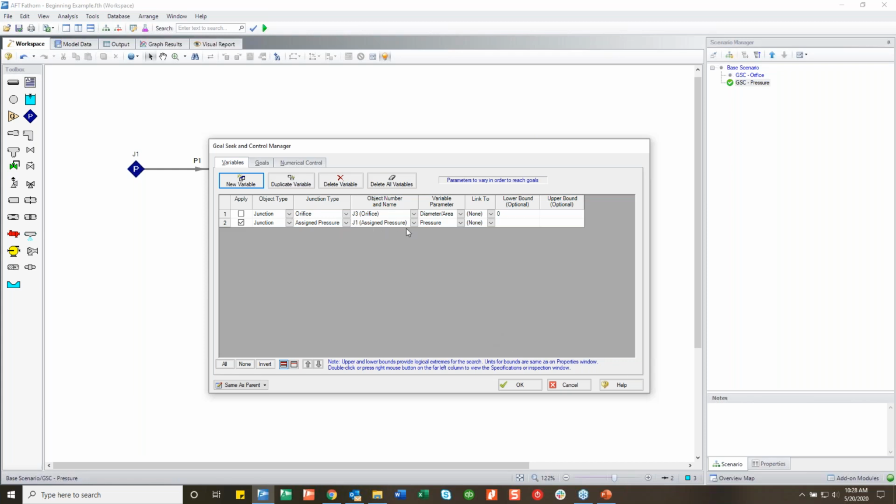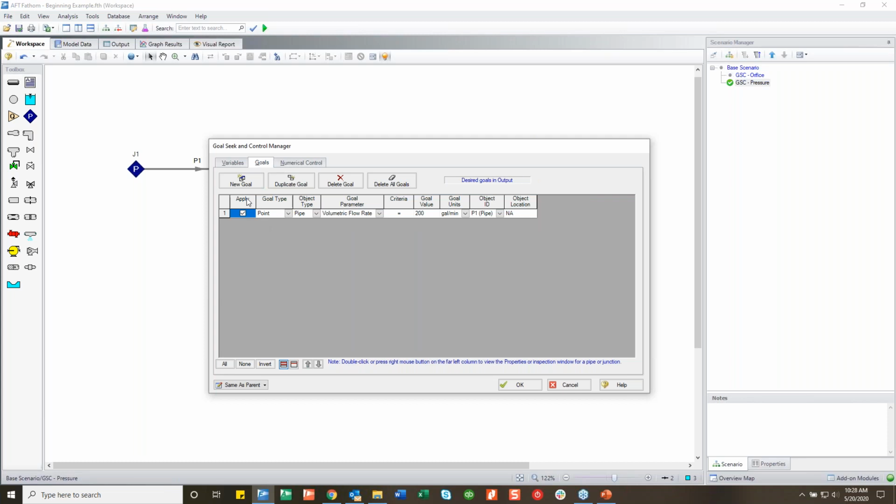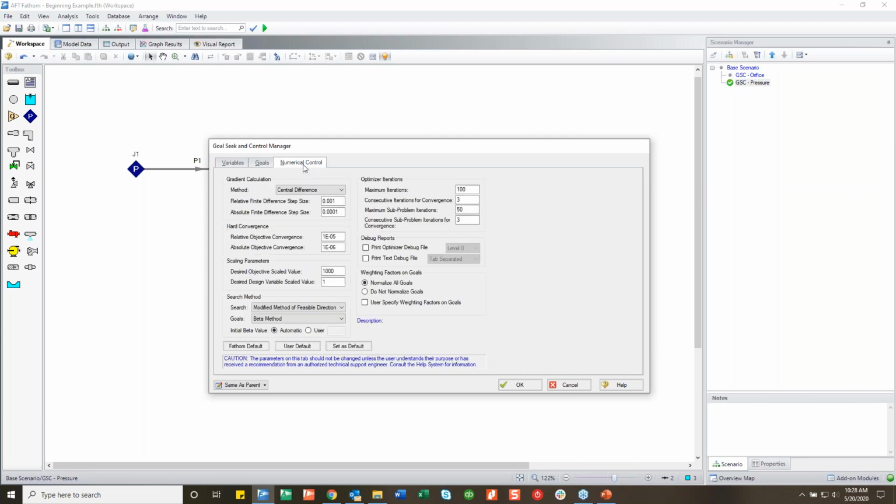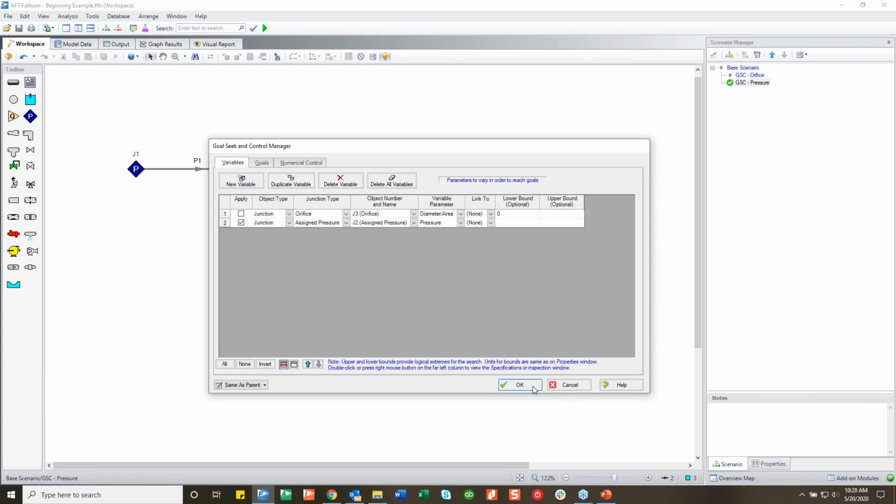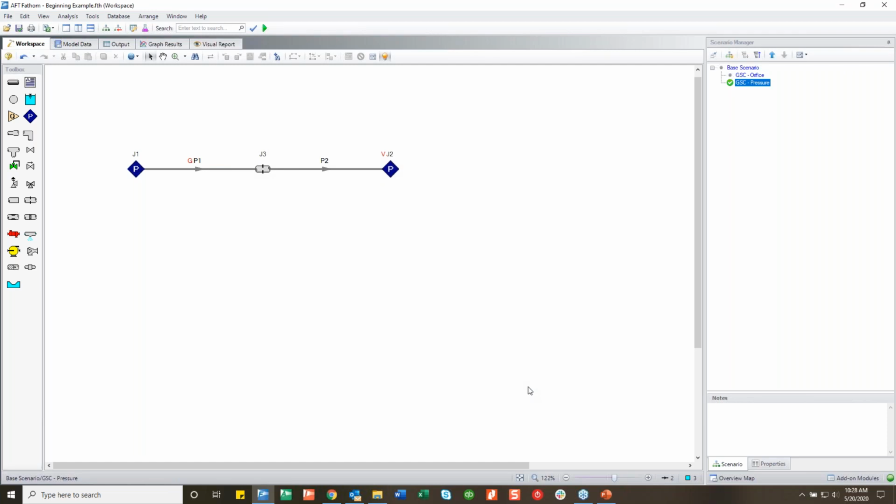Okay, let's do assign pressure. I'd like to do my downstream pressure. That seems variable to me. Okay, but my goal is the same. Now, in our numerical control, we've got this new thing where we are defaulting to the beta method, but we really should use least squares here. I know you might be wondering why. It's just a better way of solving for it with only one variable and one goal, but that was the default. So anyway, when you actually go to use this, you probably won't see that, but if you do, you can always contact us. Anyway, what I've got here now is a different variable going to the same goal.